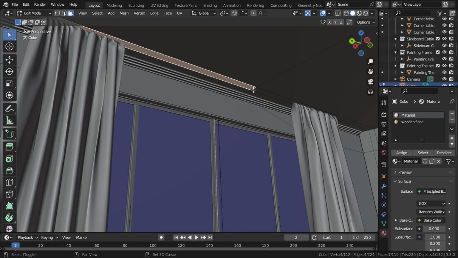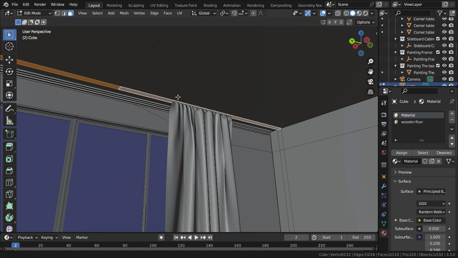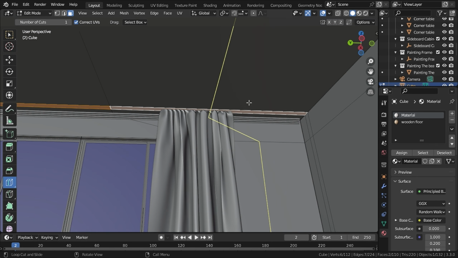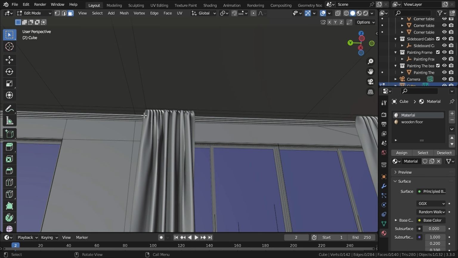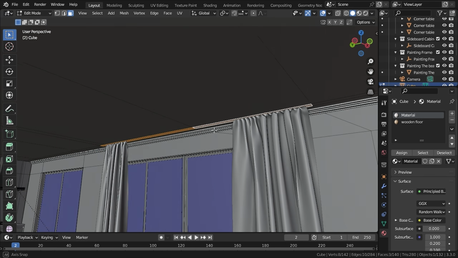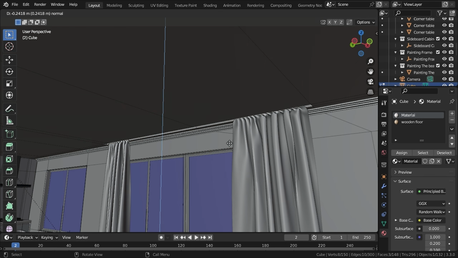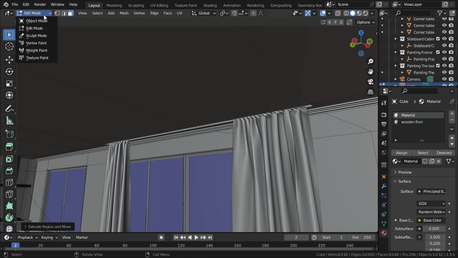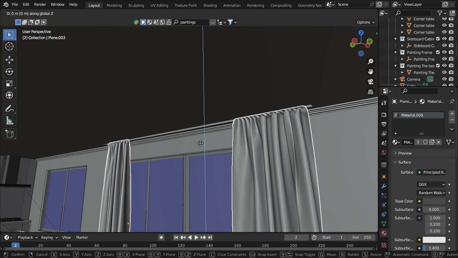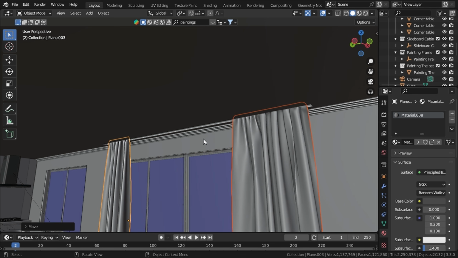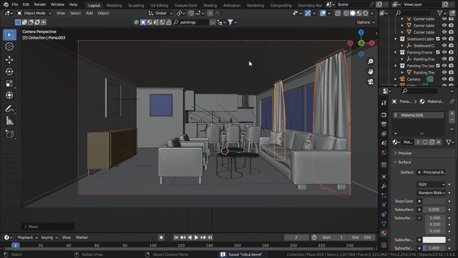And let's select these faces, but first let's add in a loop cut. And now let's select these faces and let's extrude them upwards. Nothing special. Now let's go to object mode and let's select these curtains and move them a bit upwards. And now we can't see what's in there and it looks very cool also.